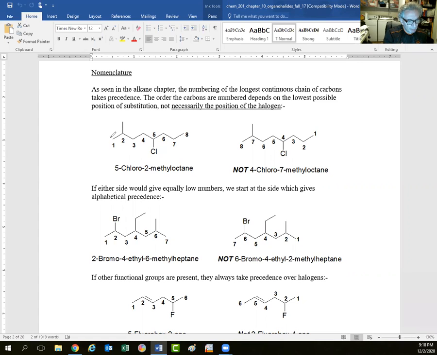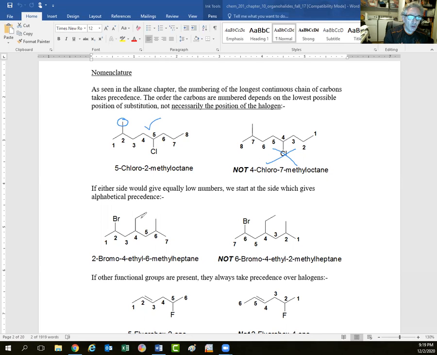Because we can number from the left and you see a branch on carbon number 2, that's more important than the fact that the chlorine, which would be on carbon number 5, would in theory be more lowly numbered if we numbered from the right, 1, 2, 3, 4. That's not going to count in this case, because that means that our first branch is on carbon 4 instead of on carbon 2 as we number from the left. So we don't give special deference to the halogen that's present. It's really just nomenclature that we first learned with the alkanes back at the beginning of the semester.